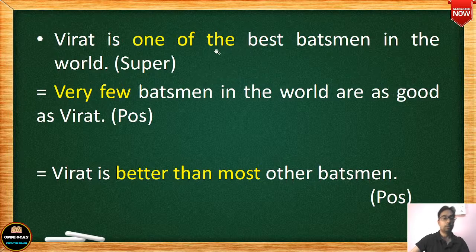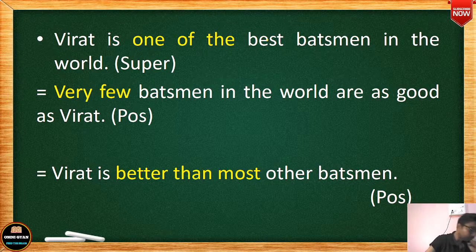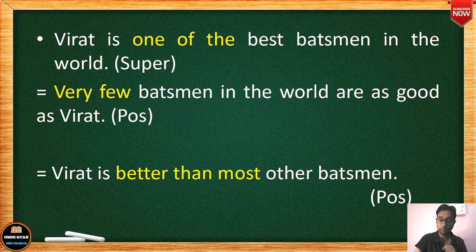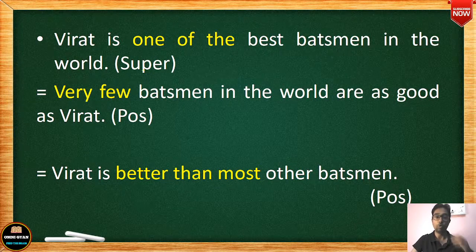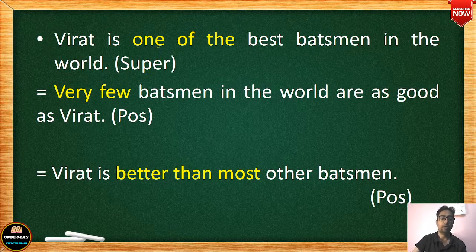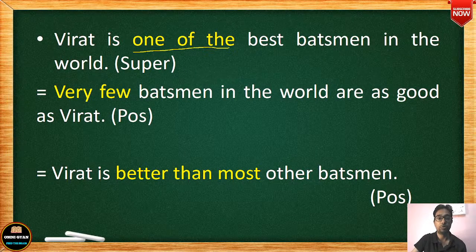Okay, so Virat is one of the best batsmen in the world. Okay, I'll speak little low. विराट इज वन ऑफ द बेस्ट बैट्समैन इन द वर्ल्ड. ओके, फिर से आपके यहाँ पे क्या है, व्हाट डू यू हैव हियर, वन ऑफ द, दैट मींस ही इज नॉट द बेस्ट, ही इज वन ऑफ द बेस्ट.